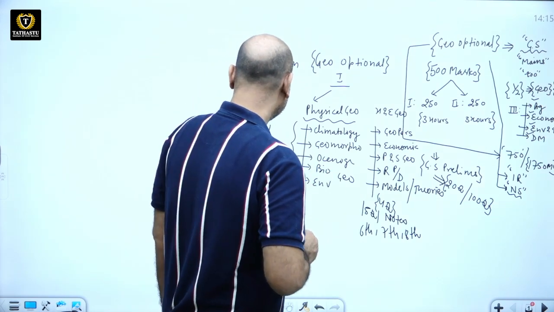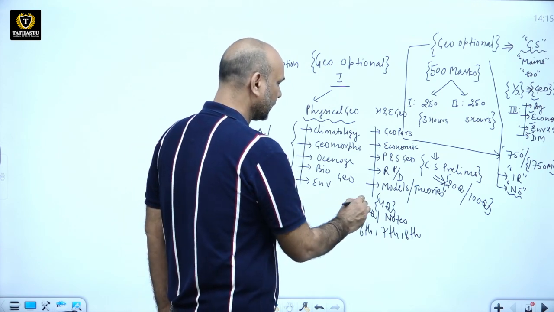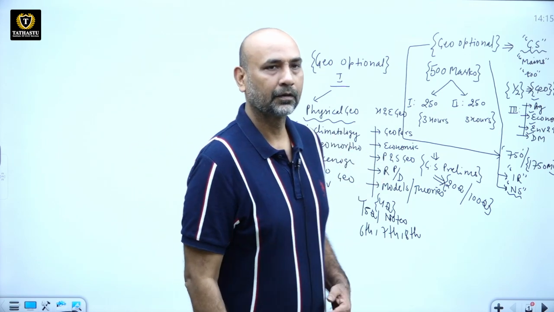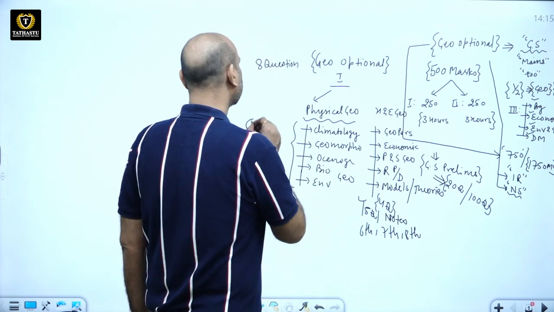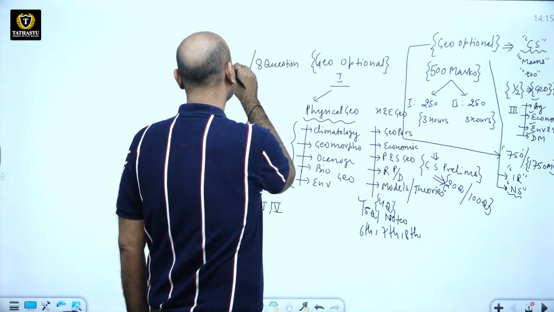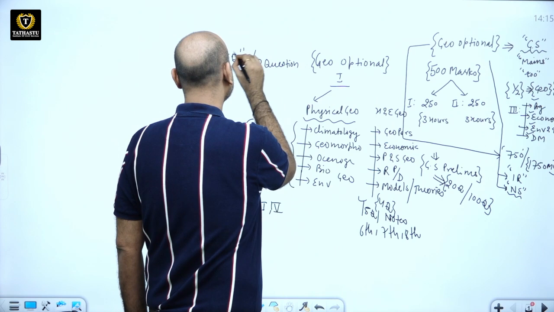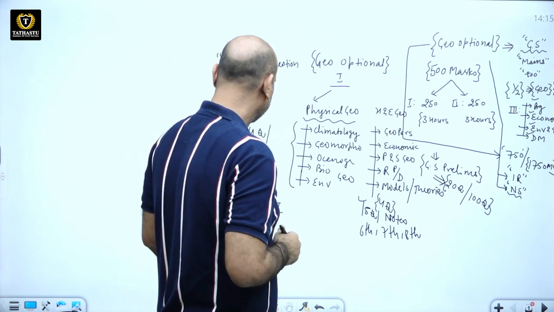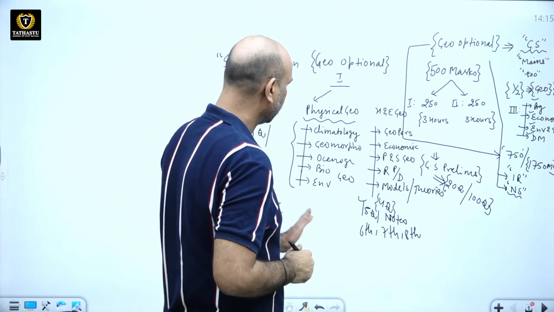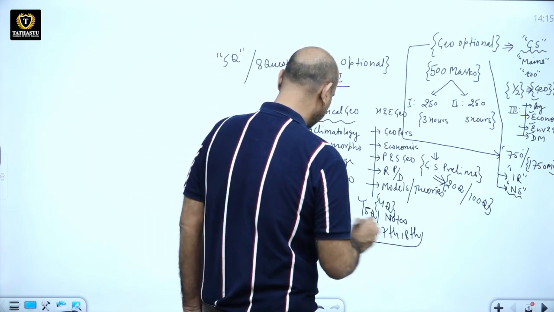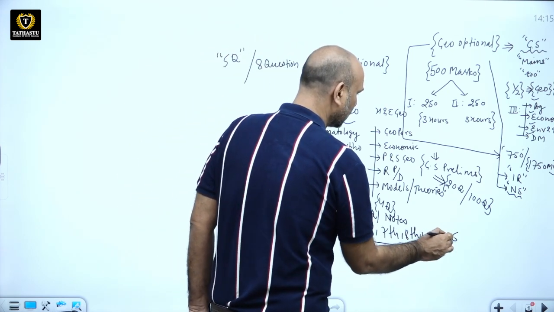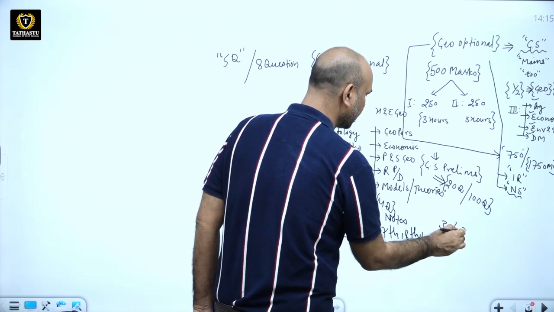So remember that since the first question and the fifth question are compulsory, out of 8 questions we have to attempt 5 questions. Then the rest are the second, third, fourth, sixth, seventh and eighth. Now here we have number of questions 6. So out of 6 we have to attempt just 3.